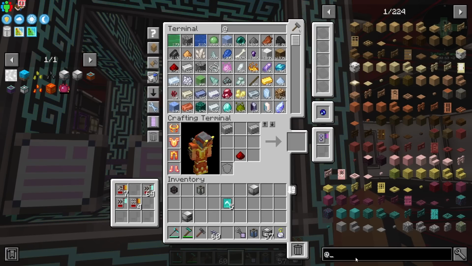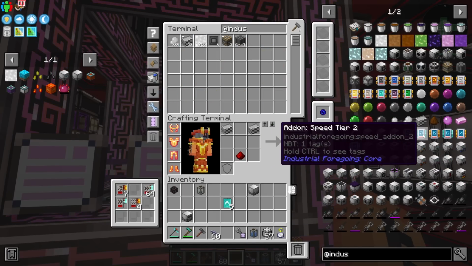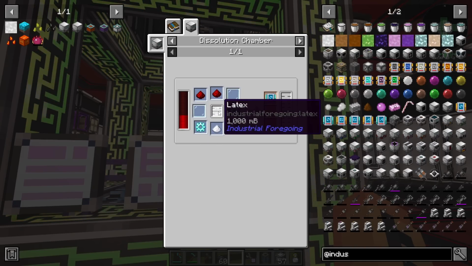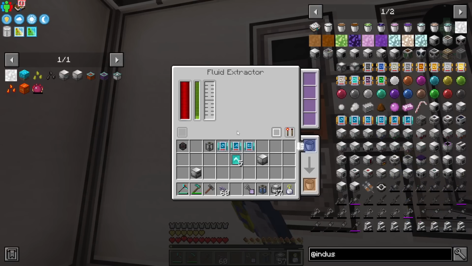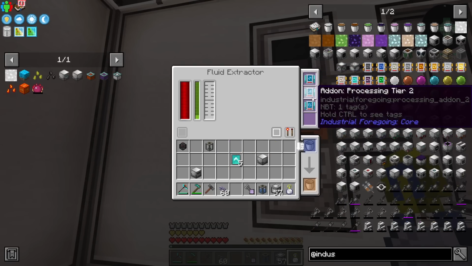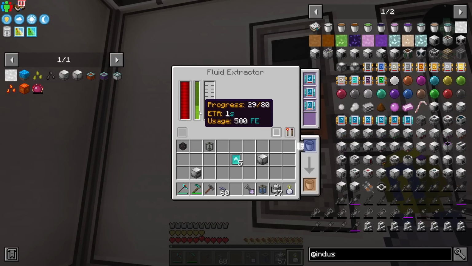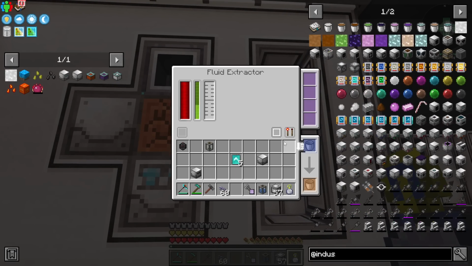Go to, I guess, what is it, industrial? These ones down here. You want the tier 2s, right? So I'm going to go ahead and set up auto crafting for all these ones, but they're only a bucket of latex each, which is coming in super fast. I've gone ahead and made us a batch of the upgrades here. So I just throw these in here. So each one of them can take a add-on speed tier 2, processing tier 2, and efficiency tier 2. You can see here how much faster it actually goes to. So it's way, way quicker. Makes it go super fast and everything's good in the world.